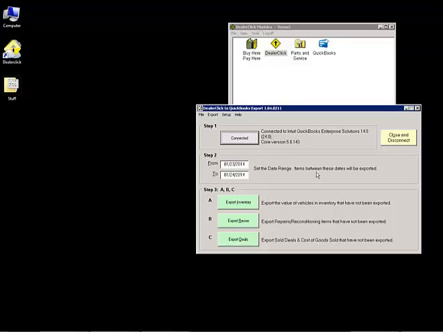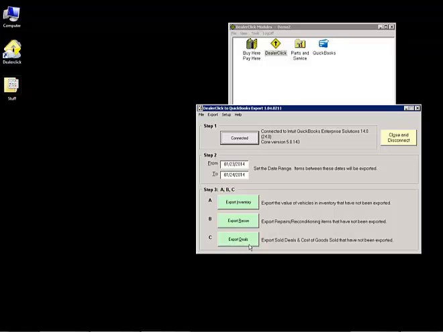The actual exporting happens on this screen over here. When you connect, you wait for QuickBooks to launch, you click OK, then you click on Export Inventory, which will export any available inventory that you have. You click on Export Reconditioning, which will export any cost that you entered into your repair section for the car. Then you export the deals, which is the part where the vendors for any kind of services that are applied to the deal itself get created. The customer is created, the invoice, the payment, the journal entries for that customer and deal. And also the car itself goes into cost of goods sold.